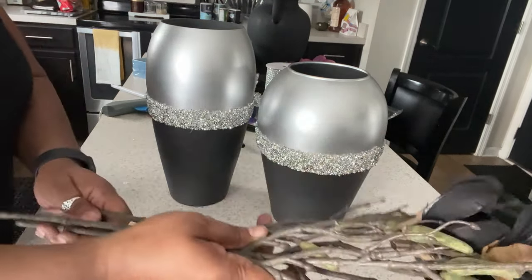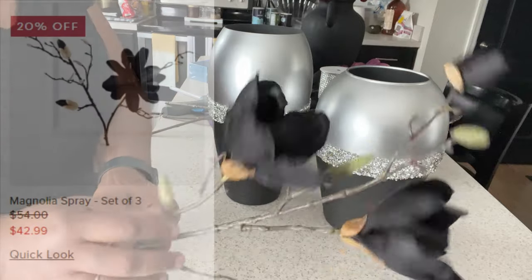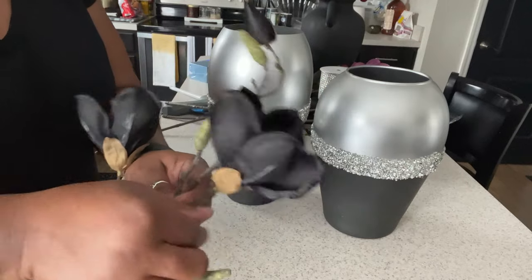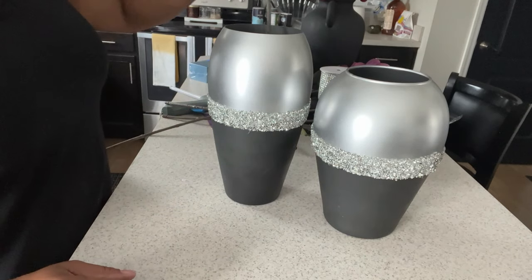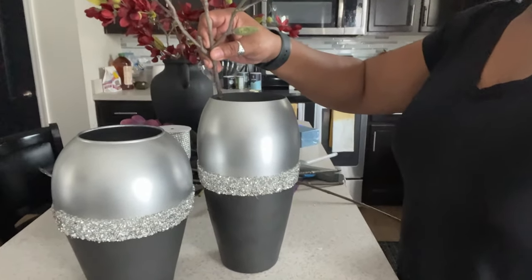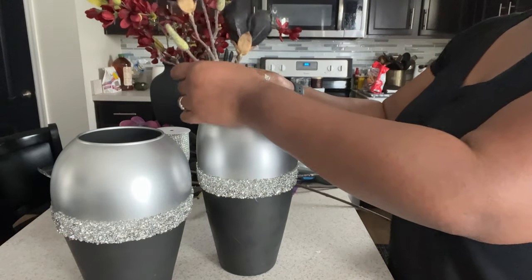All right, so I have these magnolia stems that I ordered from Etsy, and they're similar to the ones from Z Gallery. Not the same ones that Lisa had, but I saw these this year and I wanted to order them from Z Gallery, but they were a little pricey. And I actually talk about these in one of my upcoming videos. I believe it is my home decor haul that I did recently from all of our shopping trips.